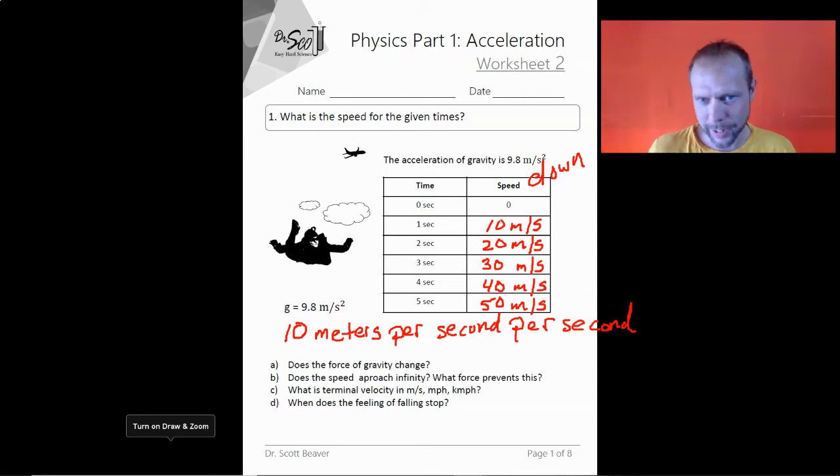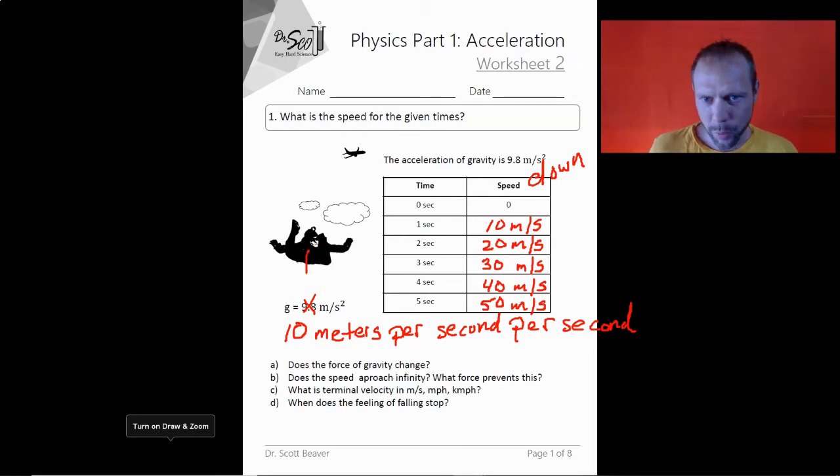So again, we've rounded the g of 9.8 to 10. You're welcome to use the value of 9.8, put it into a calculator and multiply it out, but I think that this is close enough, right? The person is moving down, they are accelerating, and they're getting faster and faster and faster every second. Now, that's kind of the simple version. Let's look at these questions at the bottom, which are maybe a little bit more nuanced.